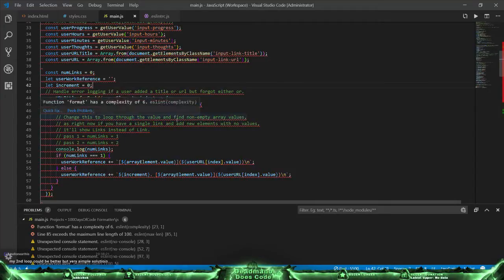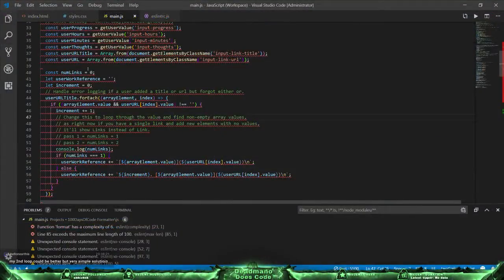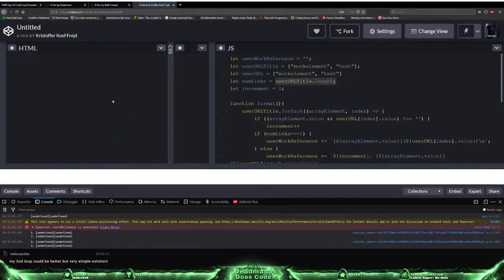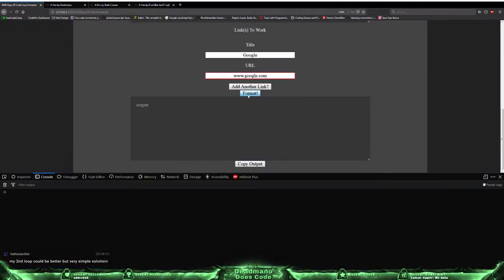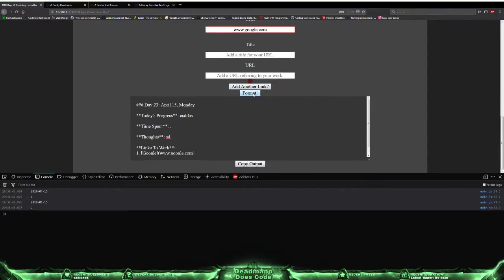I remember the one that you sent, Koof, numlinks, you initialized it to user URL title.length. That's why numlinks doesn't get set to 0. So it wasn't in the loop that I missed, it was the initialization. There. So that gives us link to work. Cool, great. Add another link.